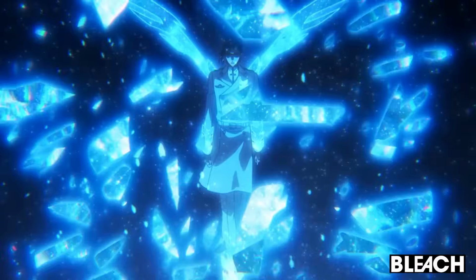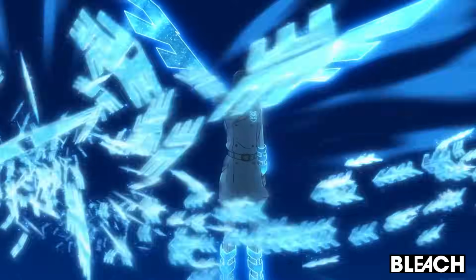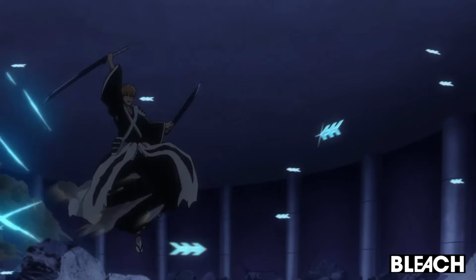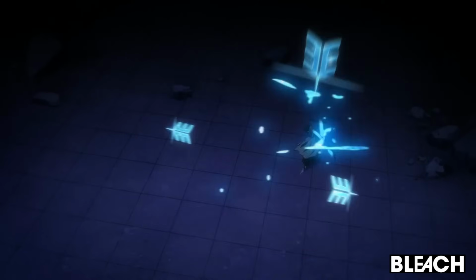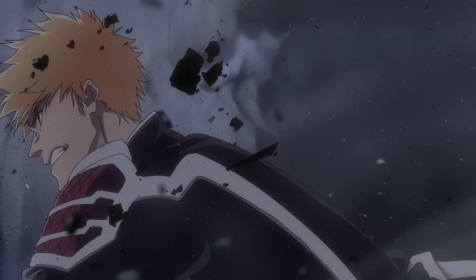Even though the anime made it very clear that Ichigo in his Shikai-based form was stronger than Uryu in his, Uryu still showcased impressive fighting and proficiency. Ichigo tries to close the distance between the two of them to try to negate Uryu's long-range attacks. That was a brilliant move on the part of Ichigo, but Uryu was smart and skilled enough to counter it.